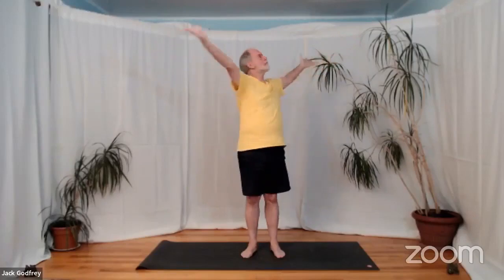And once more. And now we're going to do a bit of breath work. For the last several weeks, we've been doing the 3-part breath, but today we're going to focus on box breathing, called box breathing because it has 4 components or 4 parts to it.